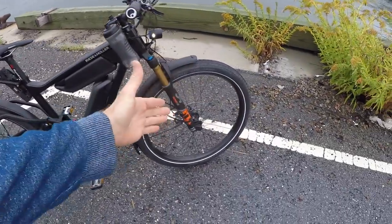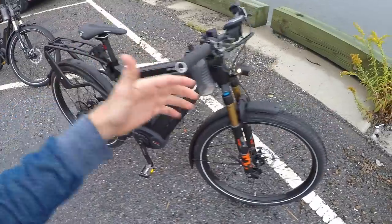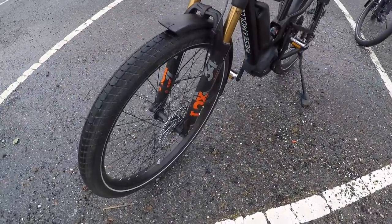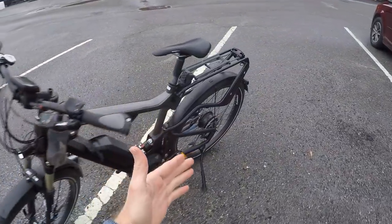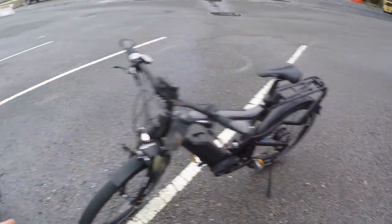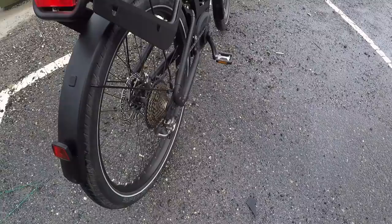And we have a 15 millimeter through axle in the front, a 12 millimeter in the rear, quick release on both. So if you need to do some service or take these off to reduce some weight, you can. And that's awesome. Part of it is because it has a traditional cassette derailleur versus the NuVinci. I really like the NuVinci. It's easy to shift at any time. You don't have to worry about mashing the same way that you do with this chain, jumping from one sprocket to the next.